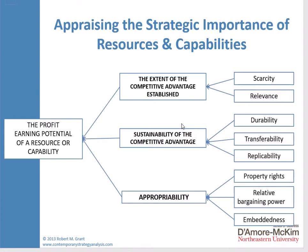So once we have defined the extent to which competitive advantage is established, in other words, the size of the moat and then the width of the moat, we then have to think about who generates or who keeps the returns for that competitive advantage. And this has to do with the ownership of property rights. Again, here we're concerned about the mobility of our employees and whose rights own the competitive advantage and where it is tied to. If the property rights for that competitive advantage, the source of that competitive advantage, are mobile, we want to make sure we lock those down through establishing property rights, non-compete contracts, or maybe patents, things like that.